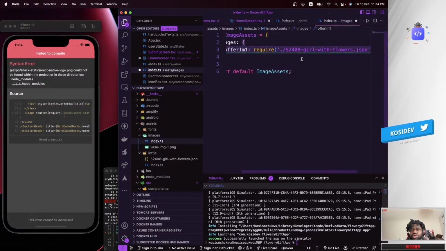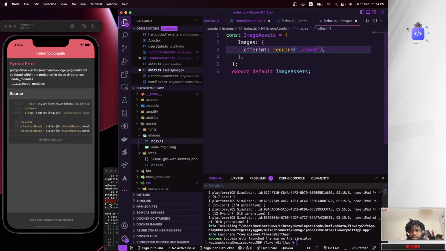That is offer image one, and that should be coming from dot slash vas. So the name of the image is vas dash img dash one dot png.